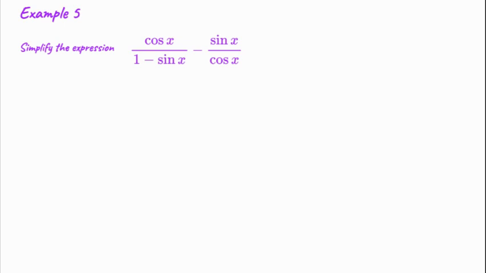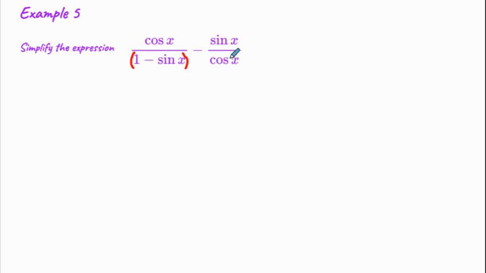Okay, so now we're going to look at one more expression where we're dealing with fractions. We're dealing with subtracting fractions. Now, this is not as bad as it looks. We have to think about what we know about fractions and what it means to subtract them. When we're subtracting fractions, we always need a common denominator. Now, it looks a little weird when we're dealing with trig expressions, but what we're effectively going to do, we got this 1 minus sine x here, and we've got the cosine x in the denominator over here.